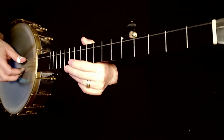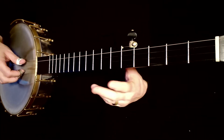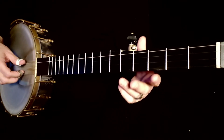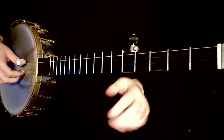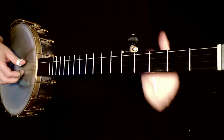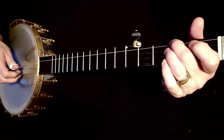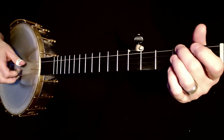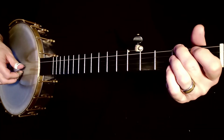Now, that doesn't mean you can't play the alternating thumb roll as well, but I want you to really try to focus on putting in the forward-backward roll. So let's try this, and we'll get right into it. And I'm not reteaching the tune. You should know what I'm doing right now. We're going to do a forward-backward roll here.